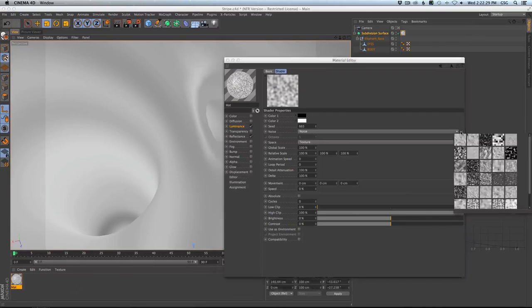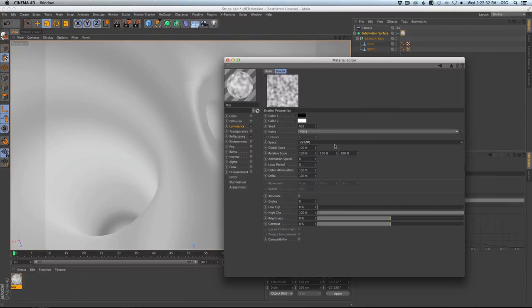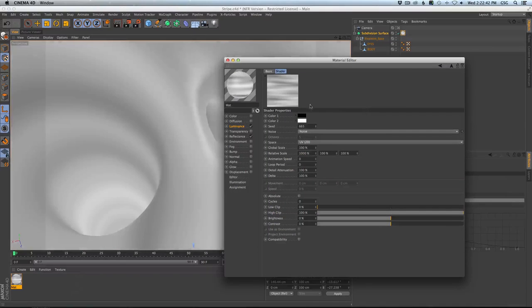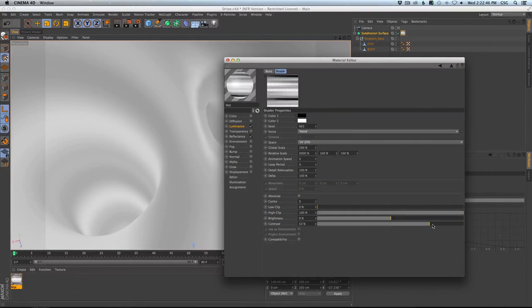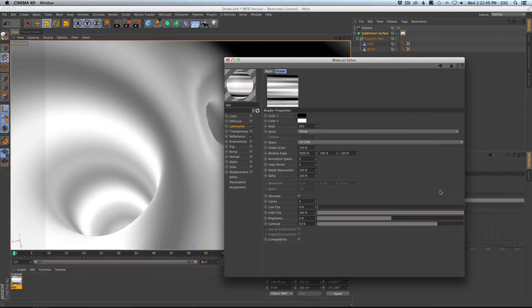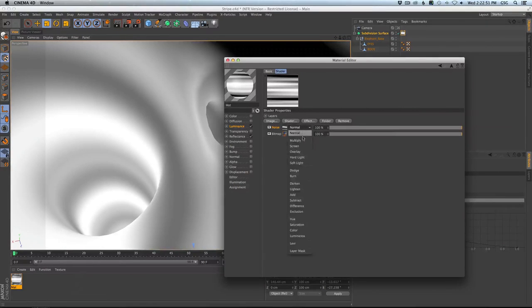I'm going to make the noise 2D, so it's just like the image. It's a 2D noise. And honestly, even this basic noise should actually work pretty well. So we have our global scale X and Y. X is the first one, and we want that to be nice and long, stretched out. Even that doesn't seem that long, so let's make it 5,000. I'm going to crank up the contrast a lot. And we will just right now multiply it.